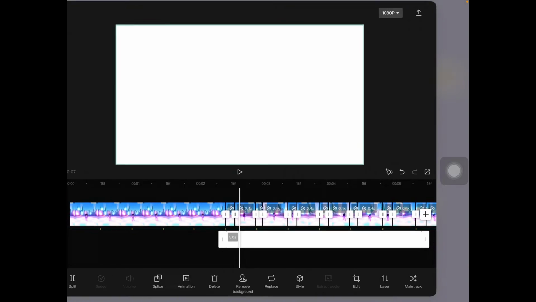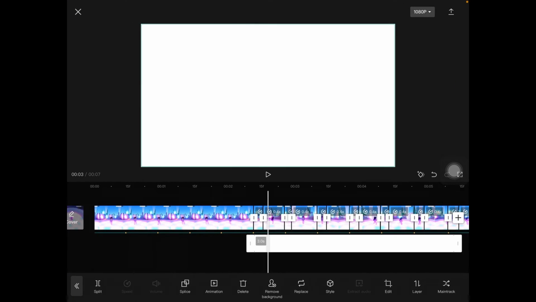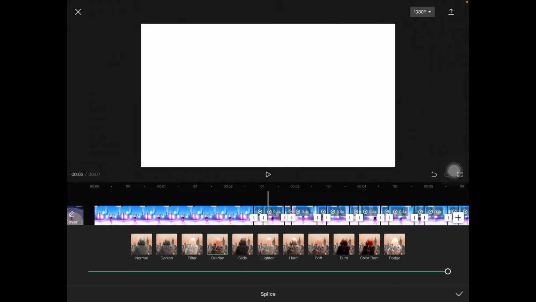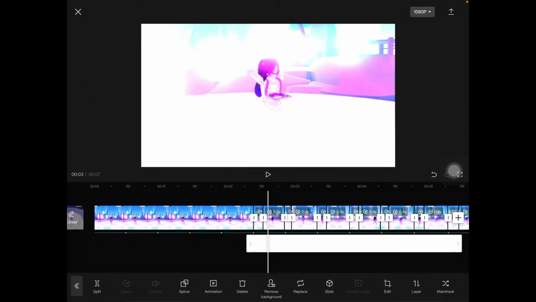Then put the blend mode to overlay. You could play around with them and whatever you think looks best, but I like doing overlay.